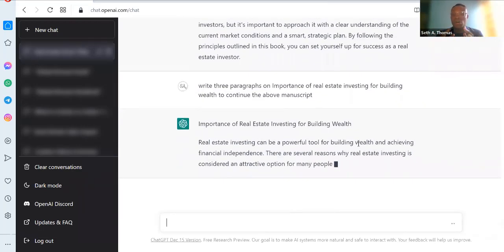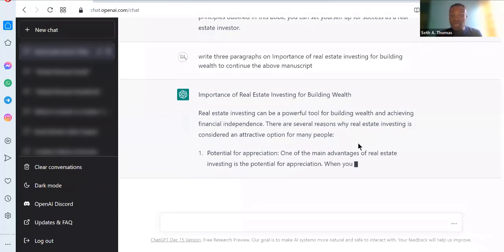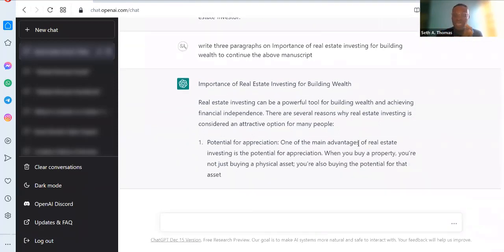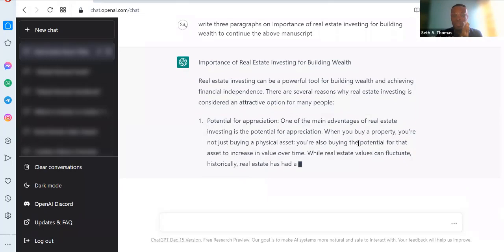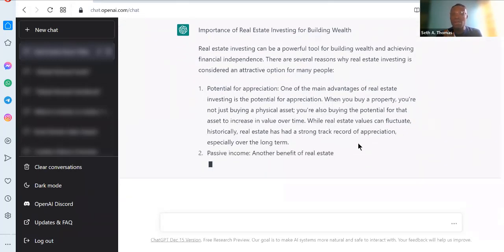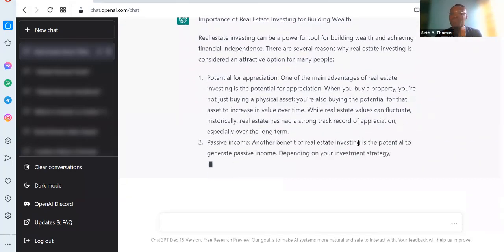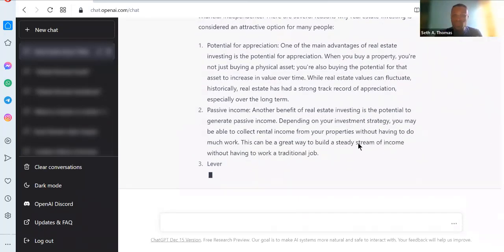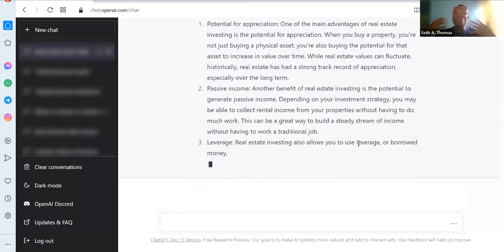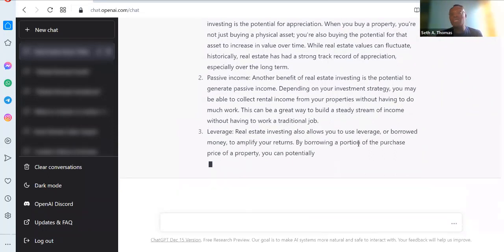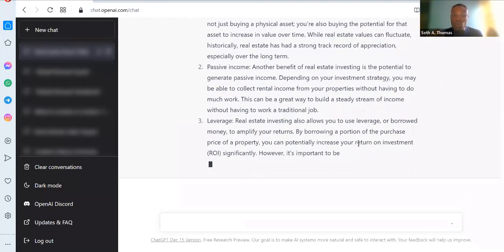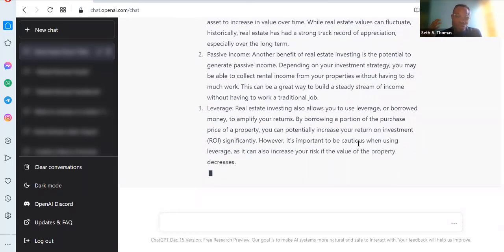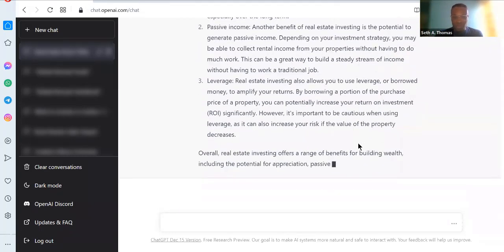It's generating another set of content for me based on what I've asked. I asked it to give me 3 separate paragraphs, and this is what it's doing for me. Bear in mind that what I'm doing is interaction. I am interacting with this tool. I'm telling it to build on what has already been created so that I'm going to have a better flow when I share this book completely.